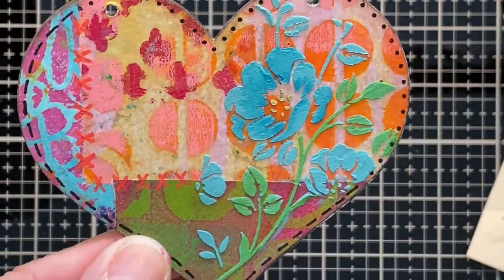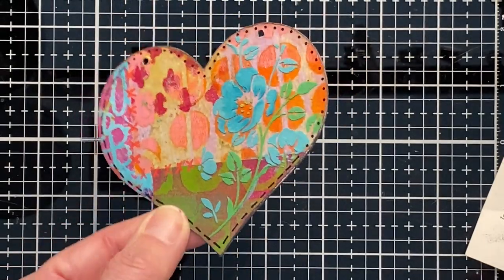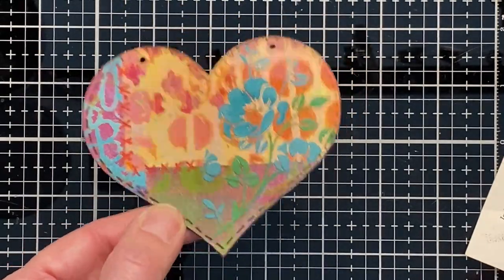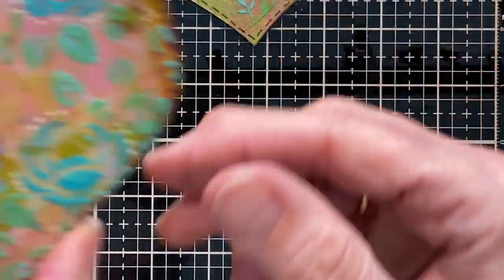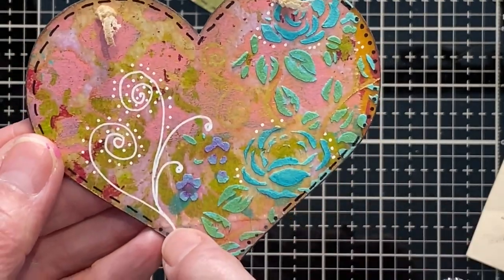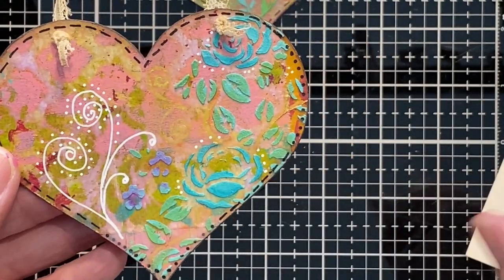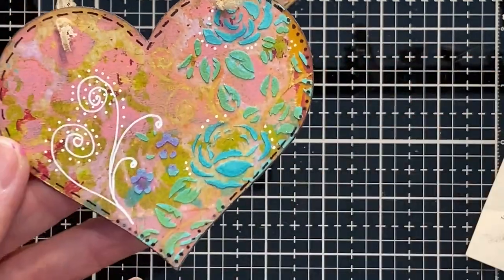Okay, so you can see it's just a little subtle thing, but they're little details that really make that look finished off. So I'll go ahead and do all the hearts. You could also just add some doodling. I like using just black and white. So here I've just made some little curlicues with some dots, added some dots to these flowers, and it just makes it a little more playful looking.